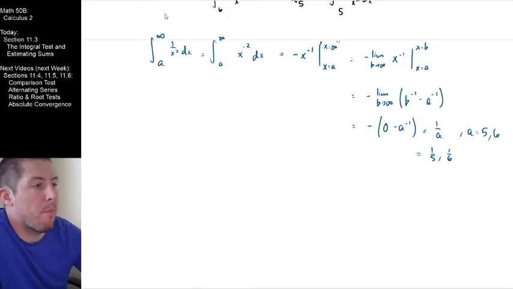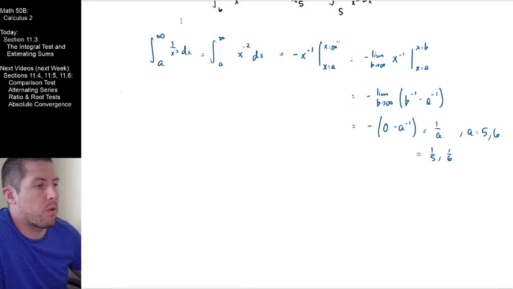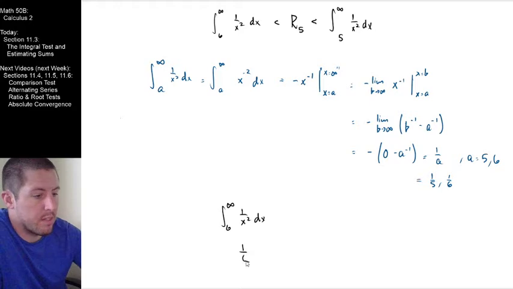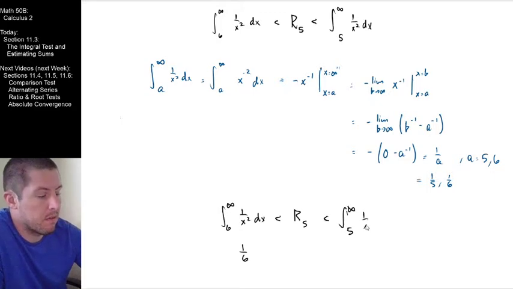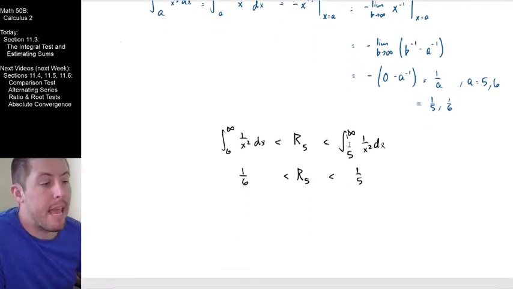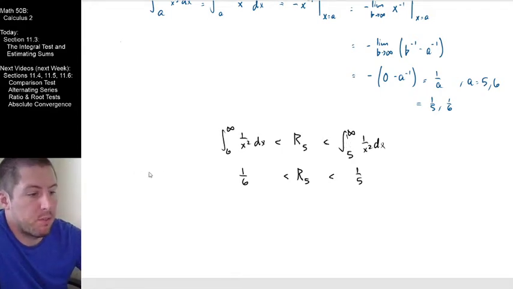So now I think I can go back to writing my inequality from above right here. It looks like we can now return to our integral of 6 to infinity of 1 over x squared dx. Well, that gave me just 1/6. This gave me 1/5. And so now that's my tail from 5 to infinity.